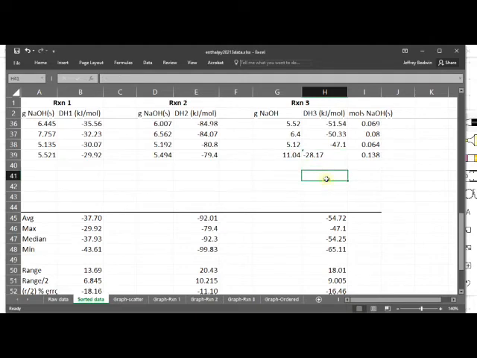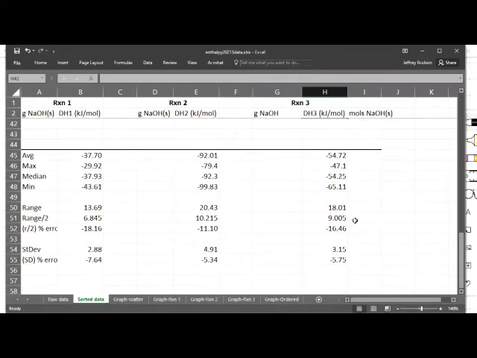Now, what does that do? That removed it from all the calculations down here because it's text. So if you've got one point that you don't trust or that you know is wrong, you can leave the data in, so the data still exists and it's still there, but you can add that apostrophe and it will be removed from your calculation.